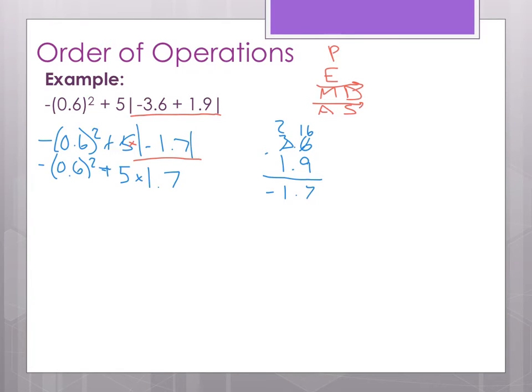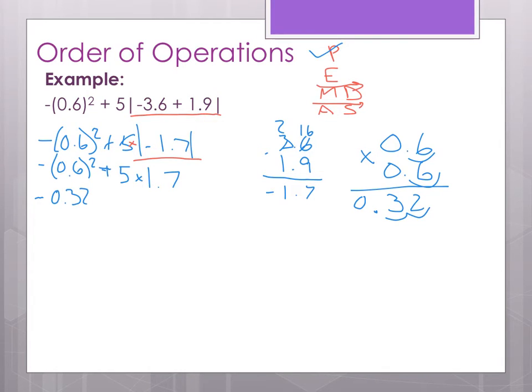The next thing that I have after parentheses, that's done, is going to be exponents. So I have the 0.6 squared. Now the negative is on the outside, so I don't repeat it, so it's a positive 0.6 times another positive 0.6. I multiply those together, I get 36. I have to move in my decimal 1, 2 spaces, 1, 2. I have 0.36. So bring down the negative because I haven't used that yet. And that goes in front of the 0.36, okay, from my exponent. And then carry down everything that I haven't used yet.